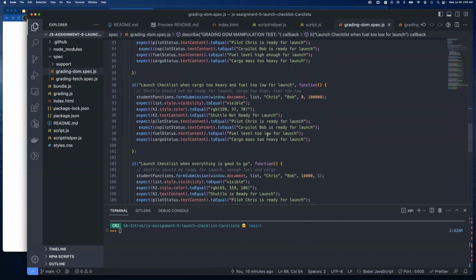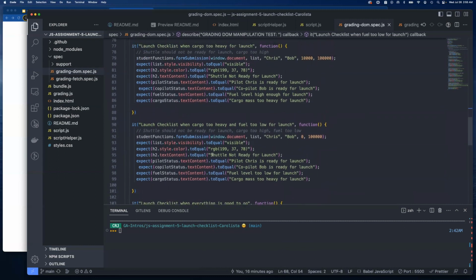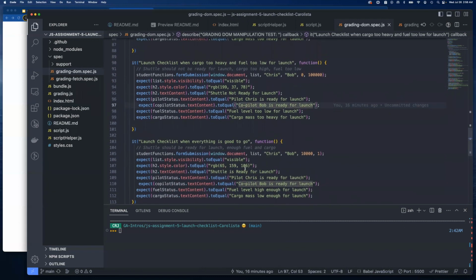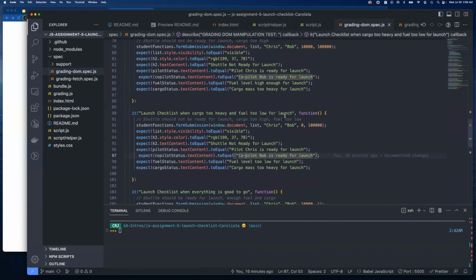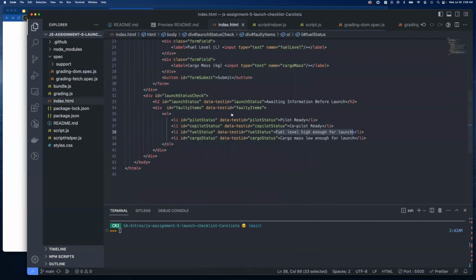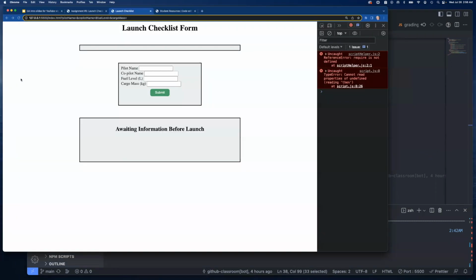The other things you want to check for are things like when you change this text, that you actually get it right, it's case sensitive. So the first time I did this, I failed it because I didn't have the "not" and "ready" and "launch" capitalized. And then I realized I needed to do that. So you can double check by coming over to these test files to make sure that you've got it coded so that these will pass with the exact text. Okay, so let's talk about the actual instructions.